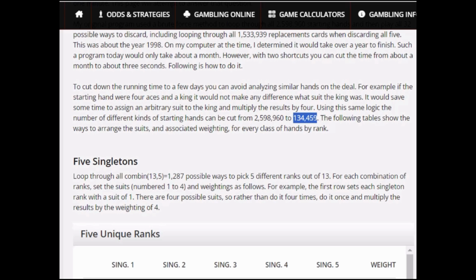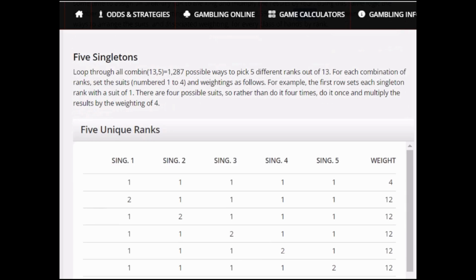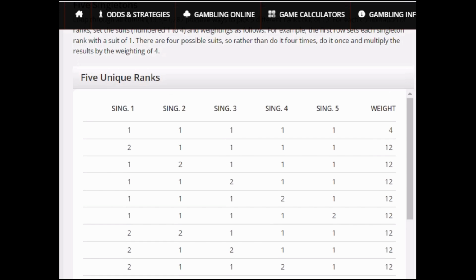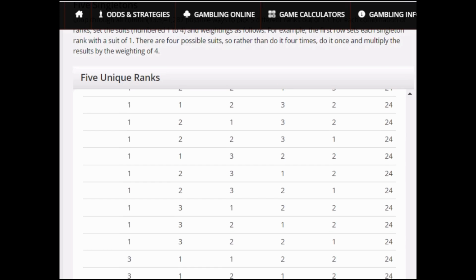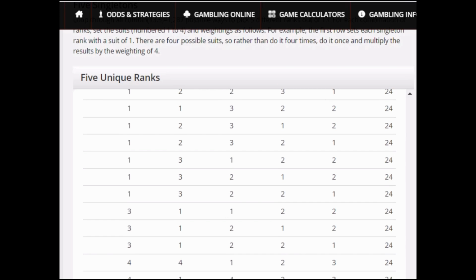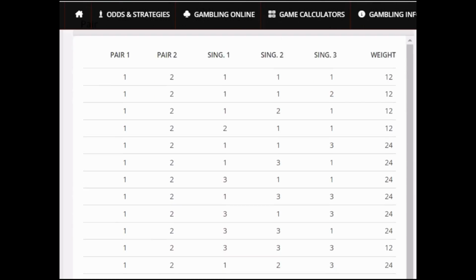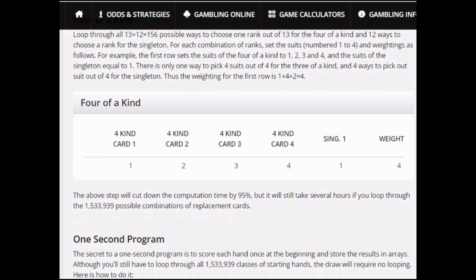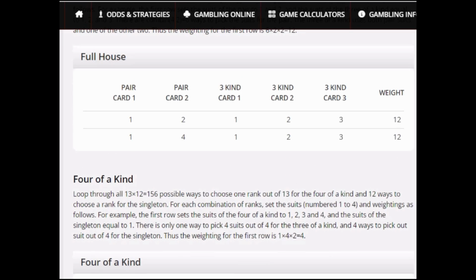You can analyze just one and multiply it by a weighting factor of 4. So I go through and I show you all the different ways to arrange the suits. I start with 5 unique ranks, and then I go down to the ways to arrange them with a pair, a 2 pair, a 3 of a kind, full house, and a 4 of a kind. And that will reduce the computer time by 95%.